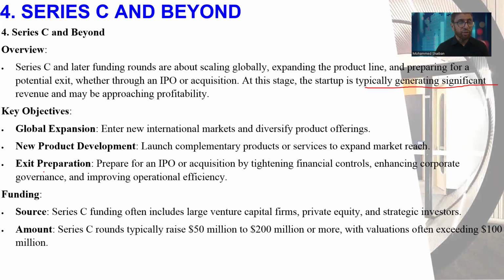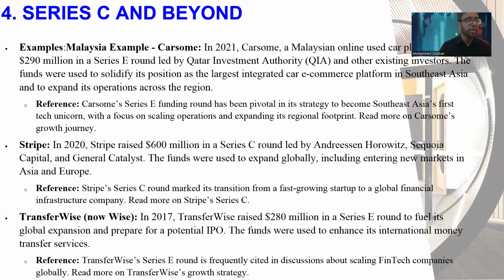So Series C funding often includes large venture capital firms, private equity, and strategic investors. I think in Malaysia, we have some examples here. The Qataris have just financed one of those companies. We are talking about $50 million to $200 million. An example in Malaysia, Carsome, I think, Qatar Investment Authority actually invested in Carsome.